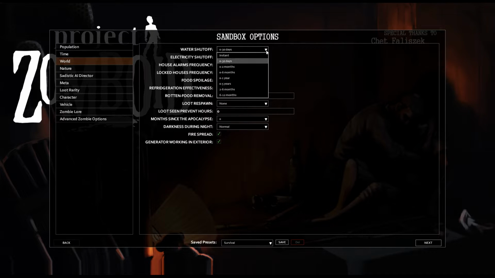Water shut off 0 to 30? We'll go 0 to 2 months for water, 0 to 6 months for electricity, because man, with no electricity, it just becomes difficult as shit to see anything.